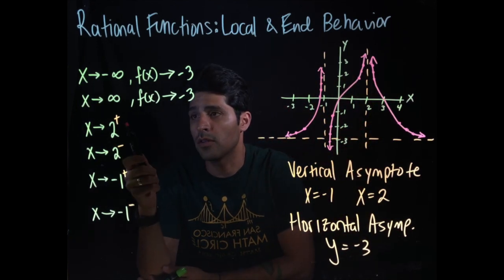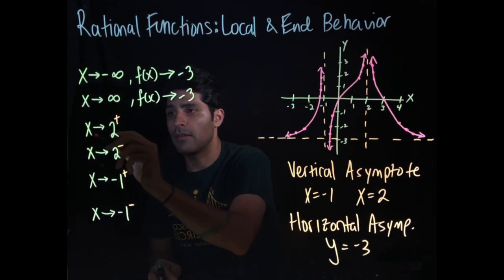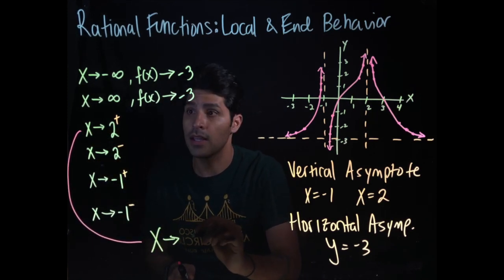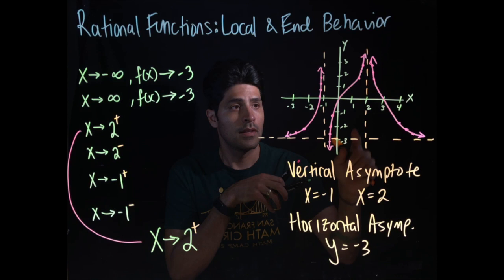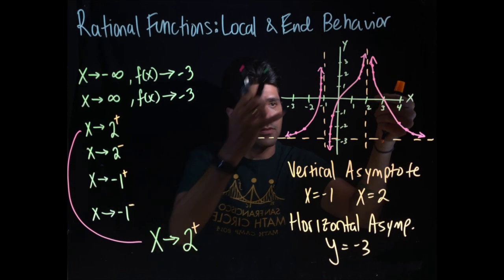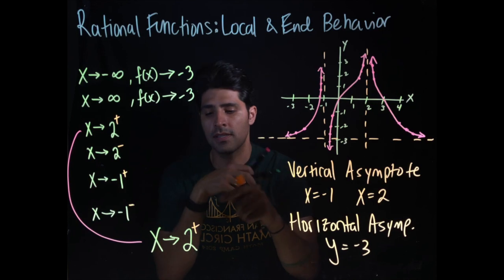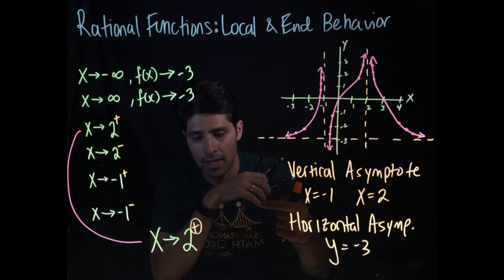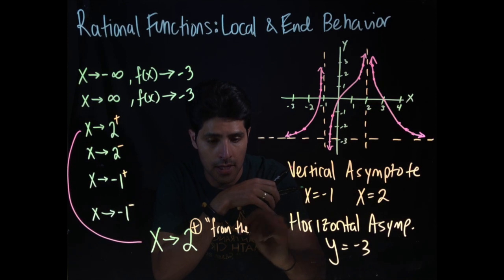So I want to talk about this notation with the little pluses and the little minuses on top of the numbers. So let me show you. Let me grab this one here, and let's bring it down here. It's saying x is approaching 2, and there's a little plus symbol here. Imagine you're walking, your x values are approaching positive 2. You're zooming into 2. But you don't want to look at it from both directions. This is telling you to approach 2, analyze what's happening as you get closer to 2, but you would read this from the right side.